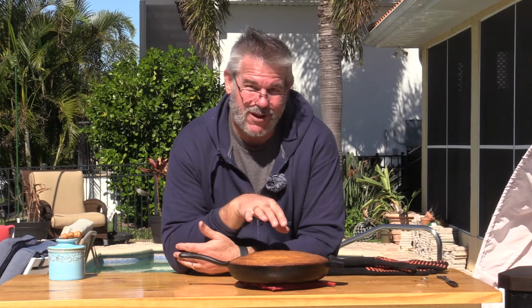Every once in a while, they come out perfect on the first one, and all we do is repeat the exact same thing. Other times, we learn a couple of things, and when we make a video on how to smoke cornbread, we will have this down. We'll talk about how you do it from scratch, and we'll end up doing it in the pan, probably at a lower temperature, and you'll see the final product the way we want it to be.